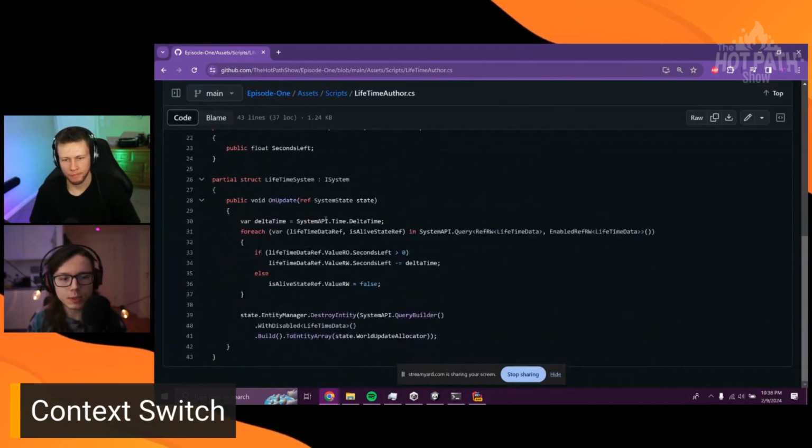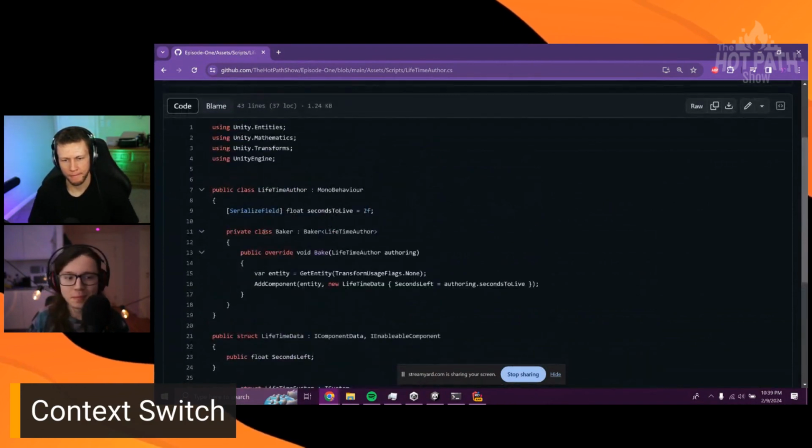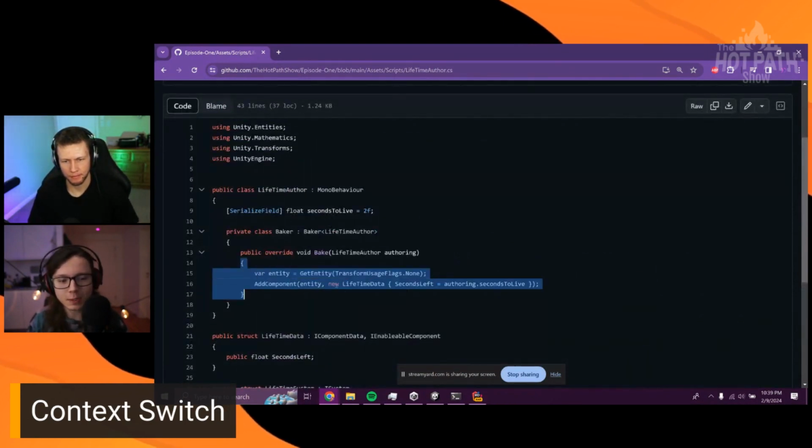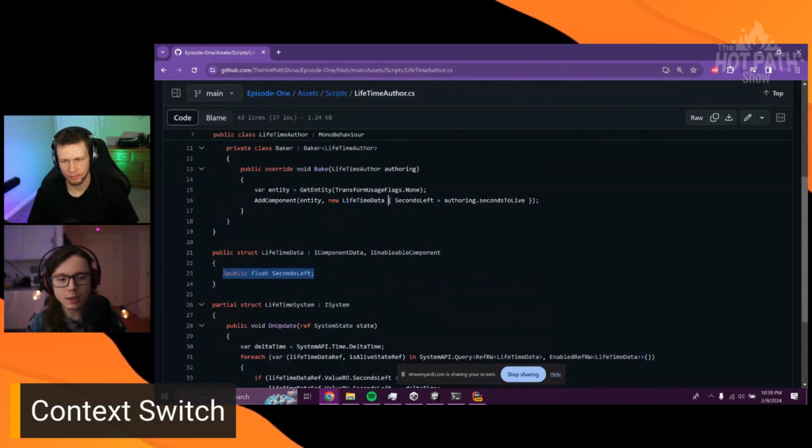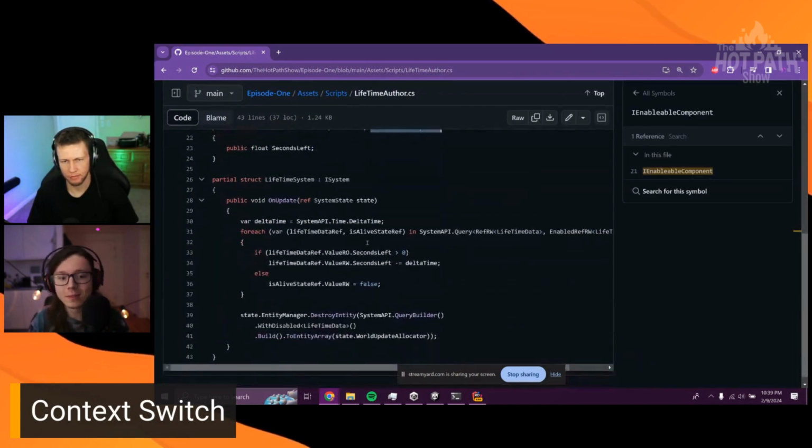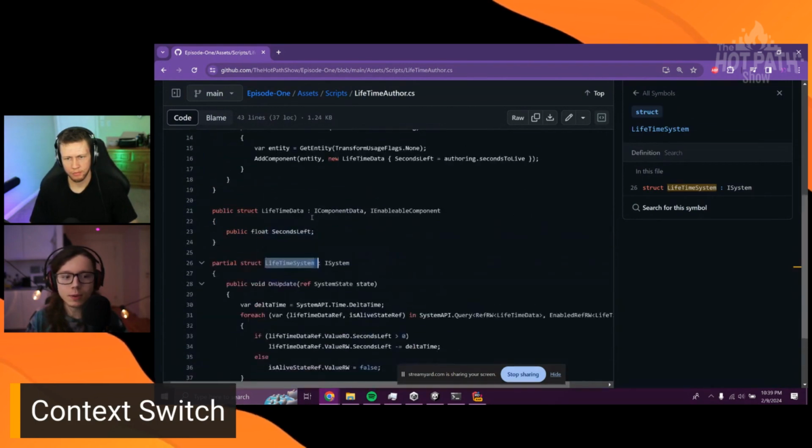Yeah, so this is a little script of a lifetime system. There's a baker because there's a component called lifetime, and it just stores the amount of seconds left on an entity. It is an IEnableableComponent, and then we have a loop here. The point of what we want this system to do is whenever this has ticked down to 0, we just destroy the entity.